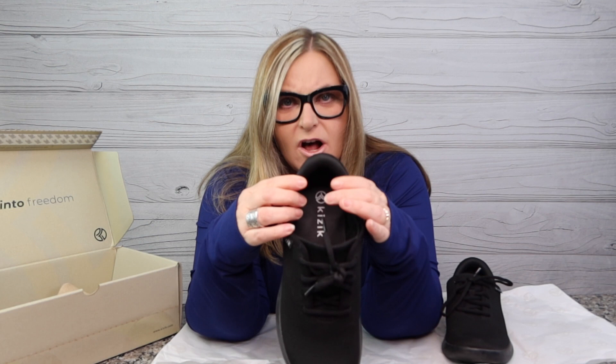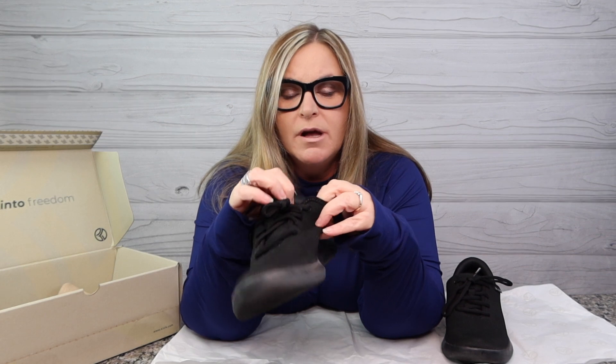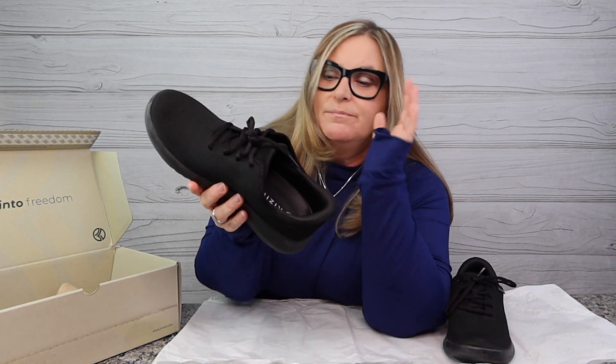What worried me on the flight: the shoe is molded, so however much give it has is all you get — it's not like you can untie your shoe for extra room because it's all meshed together. They started to get tight and I was really worried. But we got through the flight — with the compression socks on, once I started moving around everything was fine. If you get a lot of fluid build-up, these might not be the shoes for you. I did redo the laces looser, and that helped.